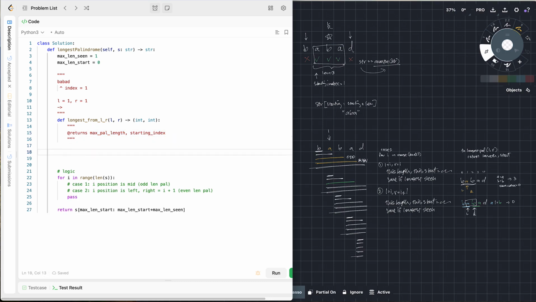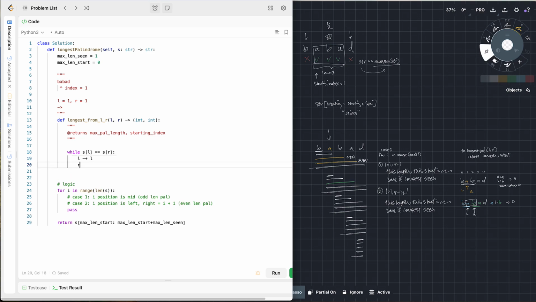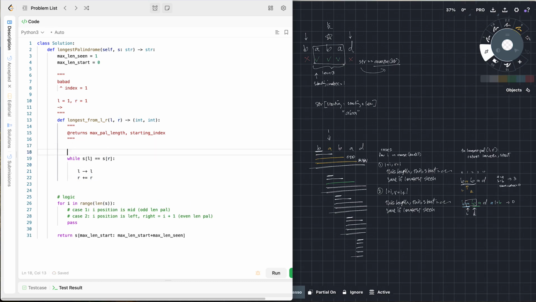Okay, so what do we have to do? We have to iterate while these things are true, right? So while the condition is true, then we're going to decrease L and increase R, and what is the length? So we want to save the length. We'll save the length before, right? So before this happens, make that 0, and then max palindrome length is R minus L.